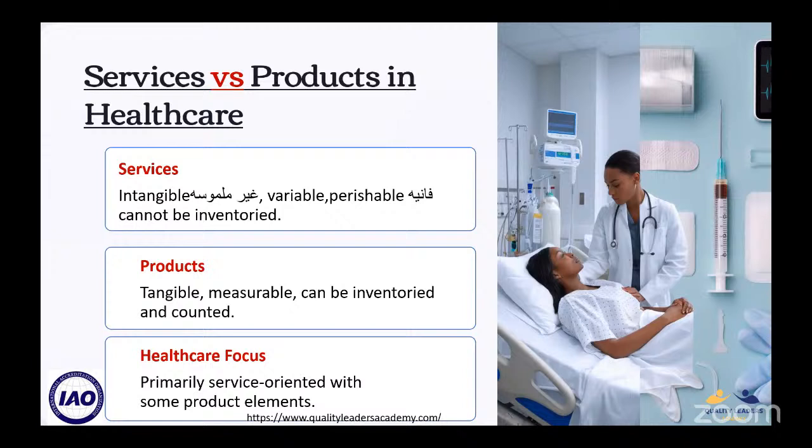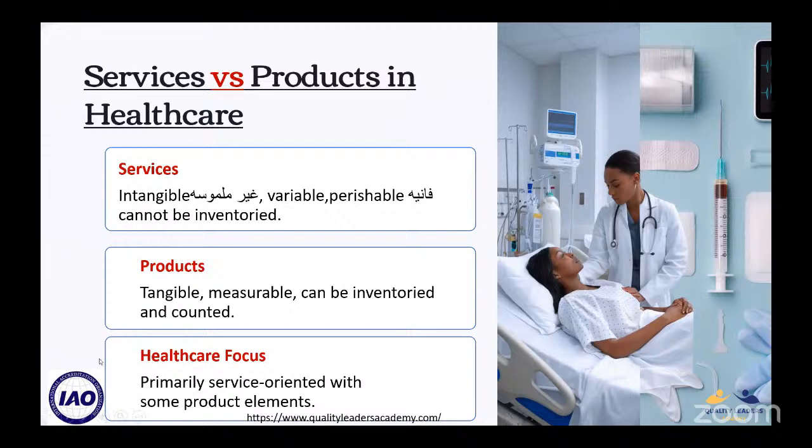So, healthcare quality management must adapt. Here, the focus is on process design rather than just on inspection. You need to accept and manage variation rather than completely eliminate it. The emphasis should be on recovery from errors, since prevention of errors is not 100% possible. You need to train judgment and decision making and not just the technical skills. So that's the fundamental difference between other service industries and products and healthcare.